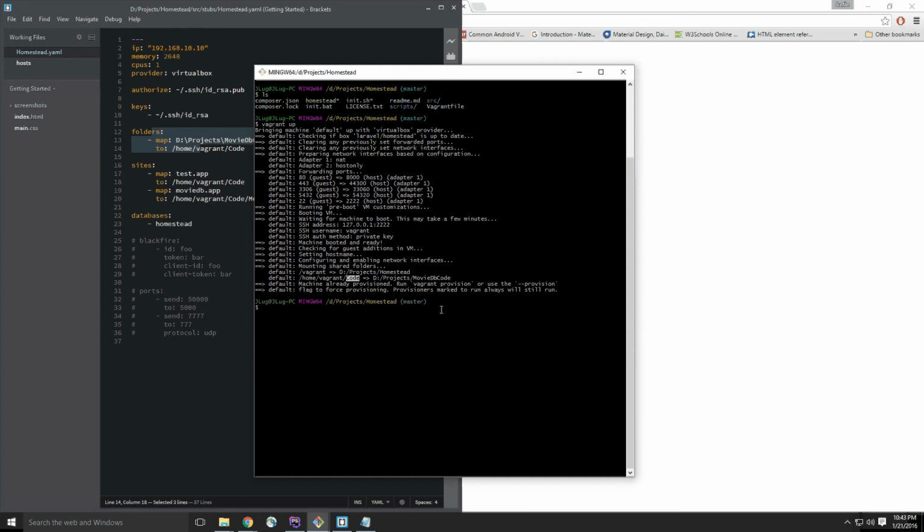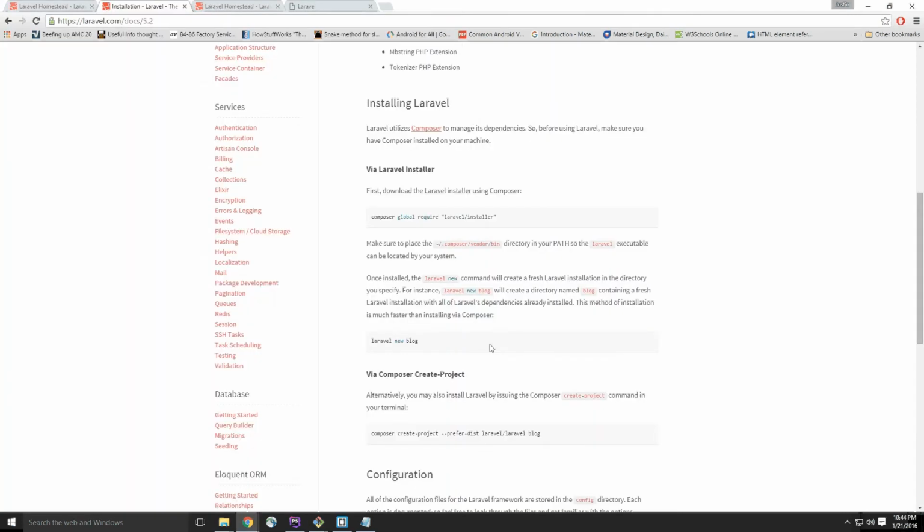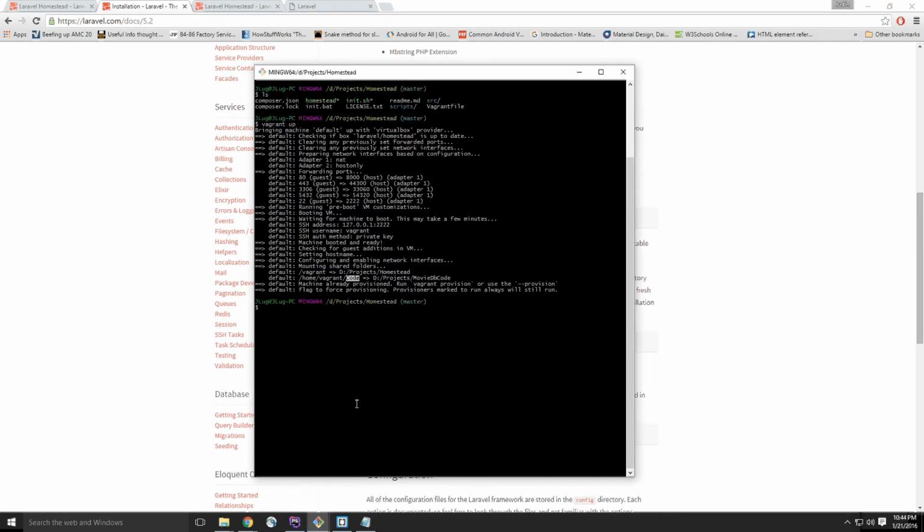Now we have the next step. Now that we have the VM up and running, let's actually get into the VM like I did in the very first video where I was talking about Homestead. So it's going to be vagrant ssh. This is going to take a couple of seconds. If you're running it for the first time, it might be a little longer, but for me that was like 5 seconds. Now, as you can see, we're in the Vagrant Homestead Ubuntu virtual machine, which is acting as our web server. Remember that.